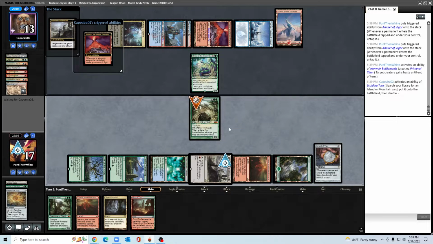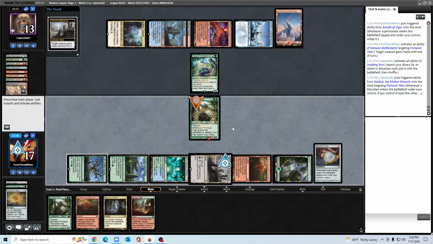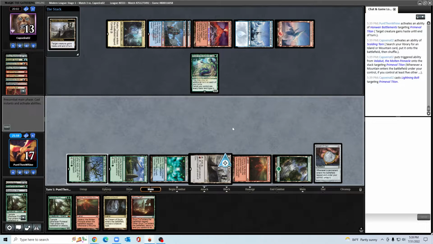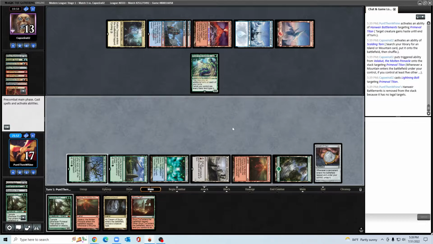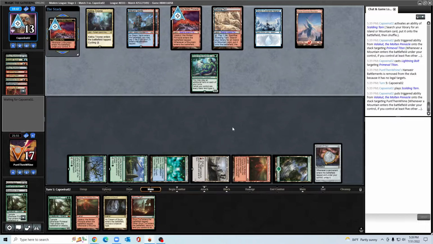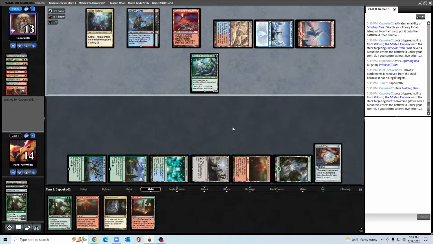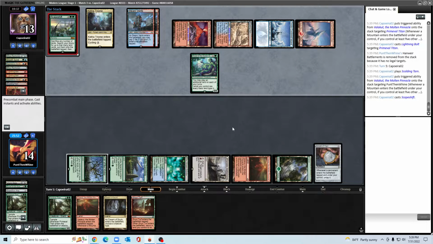They got a lightning bolt? Is that what's happening here? Valakut plus bolt? It's okay, we got a backup Titan. I think we're okay as long as our opponent doesn't have the Scapeshift. Okay. Well, they got us.